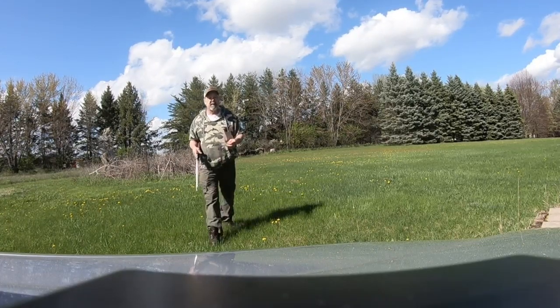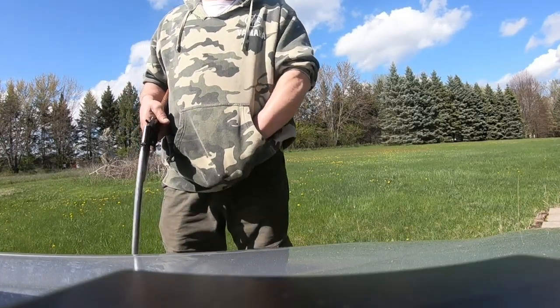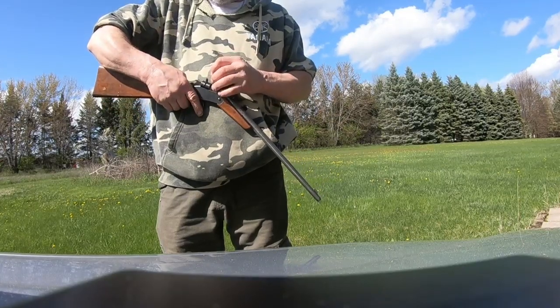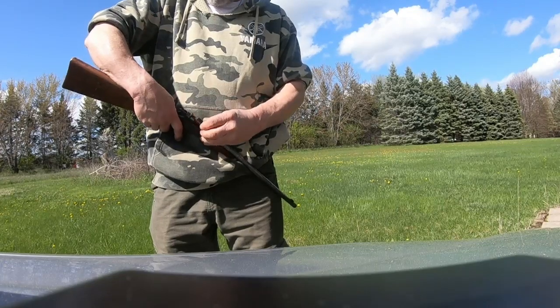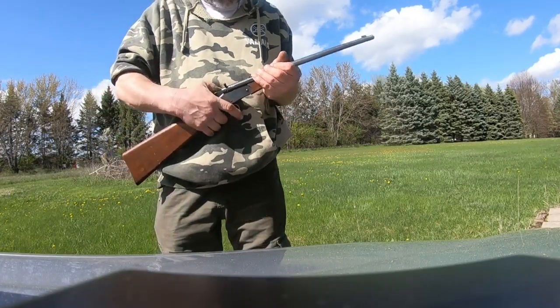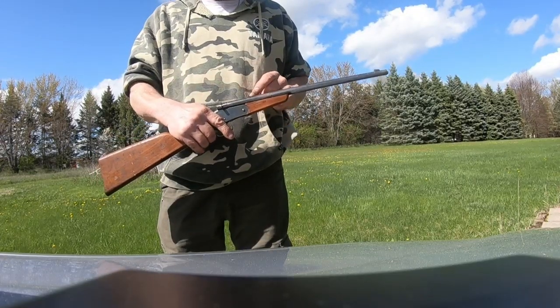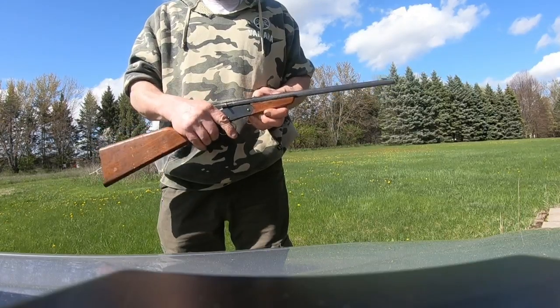Yeah, it seems as if it's probably just a little bit off to the left. But for its age and everything, what a surprise, huh? And I'm sure I can drift that. Just tap it over. I can see it. Yeah, I can see it. I'll have to tap that a little bit. I can see it right now. That notch is not dead center.